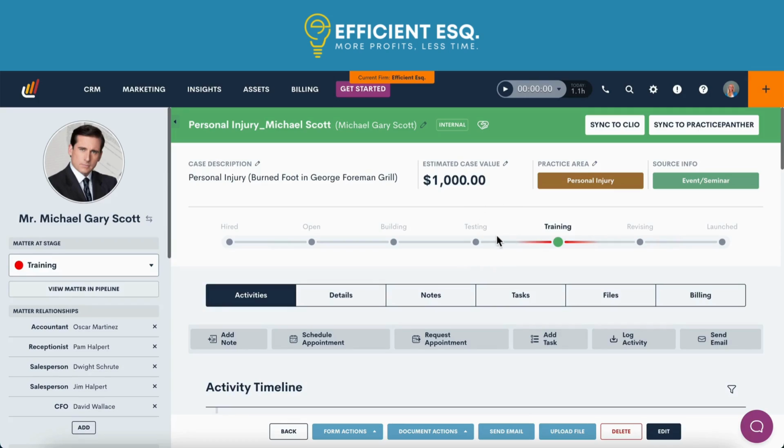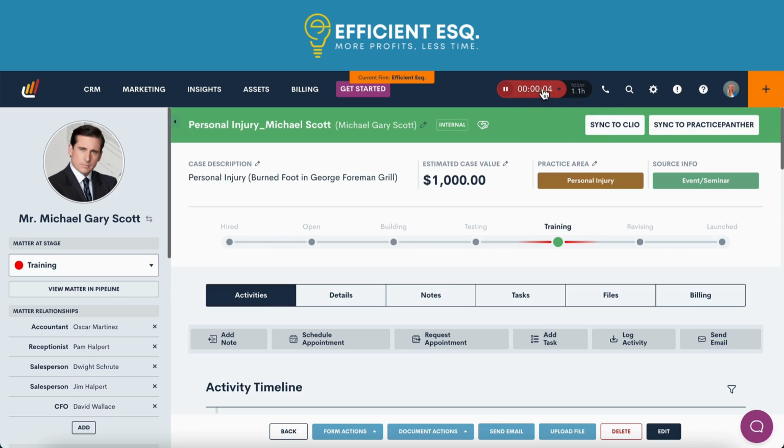In this video, we're going to be going over how to track your time in Lawmatics. To start a new timer, you'll see this feature up here at the top if you have time and billing activated on your account. To start a timer, click the play button and it will turn red.